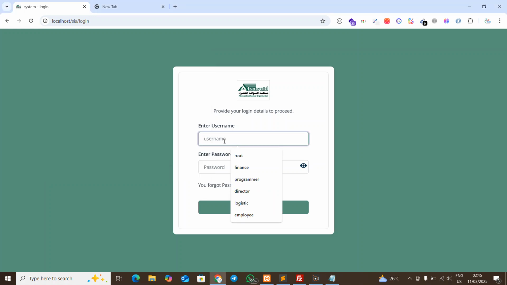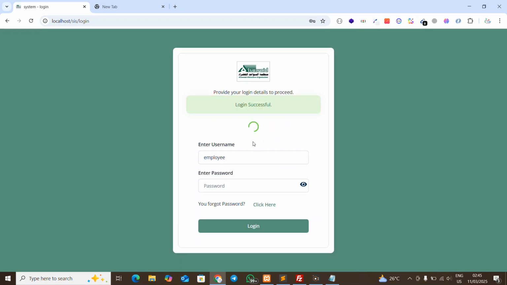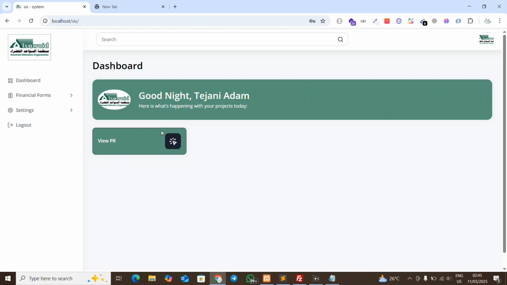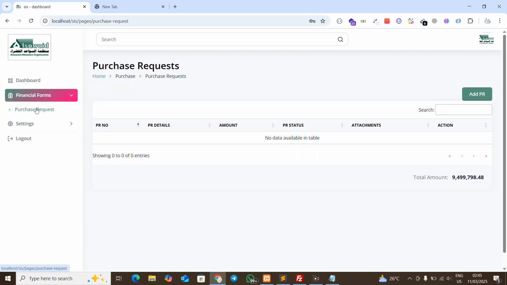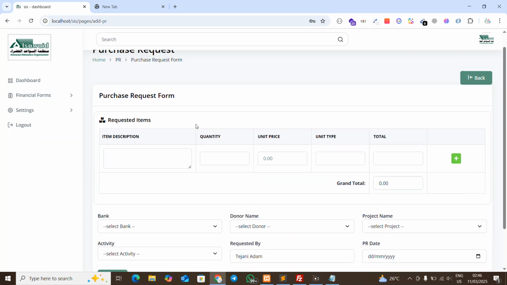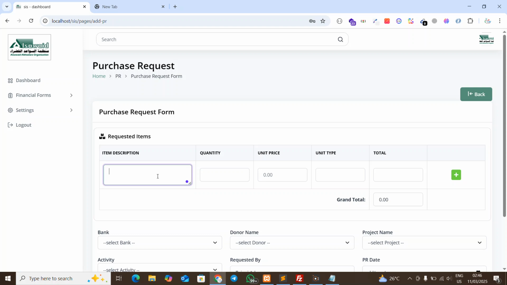Now here, if the employee logs in, you'll find that the employee gets something of this sort. We only manage the financial activities here. When he comes in, we find a table like this, where you can add a product, for example, pens, maybe three, for 500-ish, and the type maybe red.